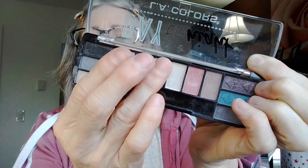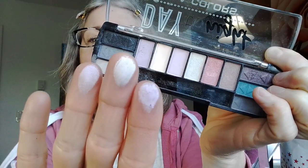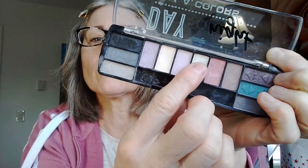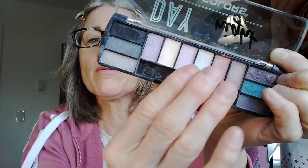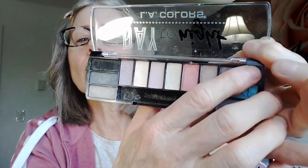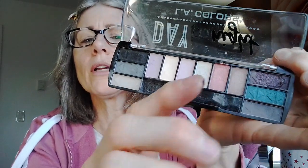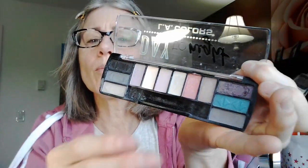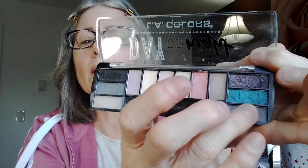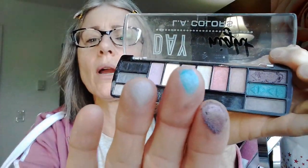It's white, and they go on so beautiful. This is a great pastel. And we'll sample these too. I'll just sample them on my finger. They're just so pretty, and they go on so smooth, and as you can see, there's not a whole lot of fallout. There's a little bit, not bad. Then there's this beautiful purple over here. Look at that, so pretty. And this teal color, aqua, the mermaid color there. And then another gray. This gray is really great, and that's a matte gray there.